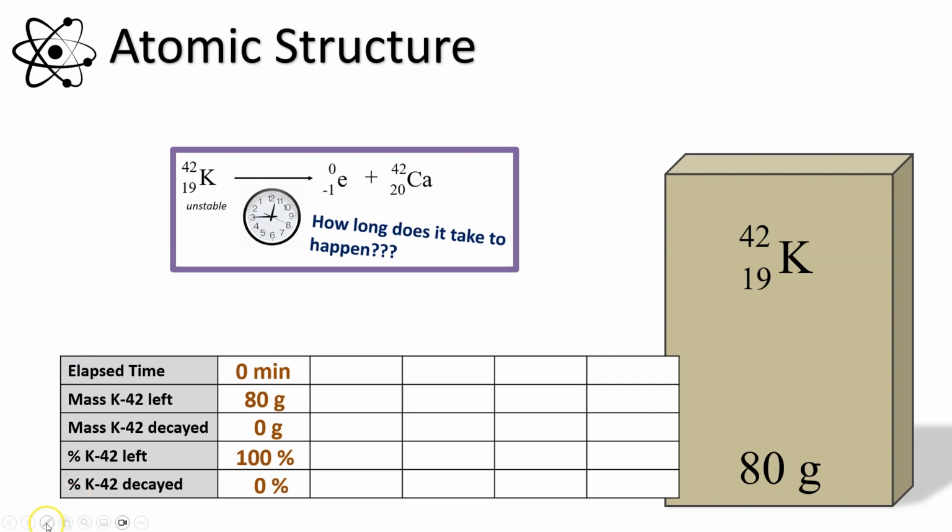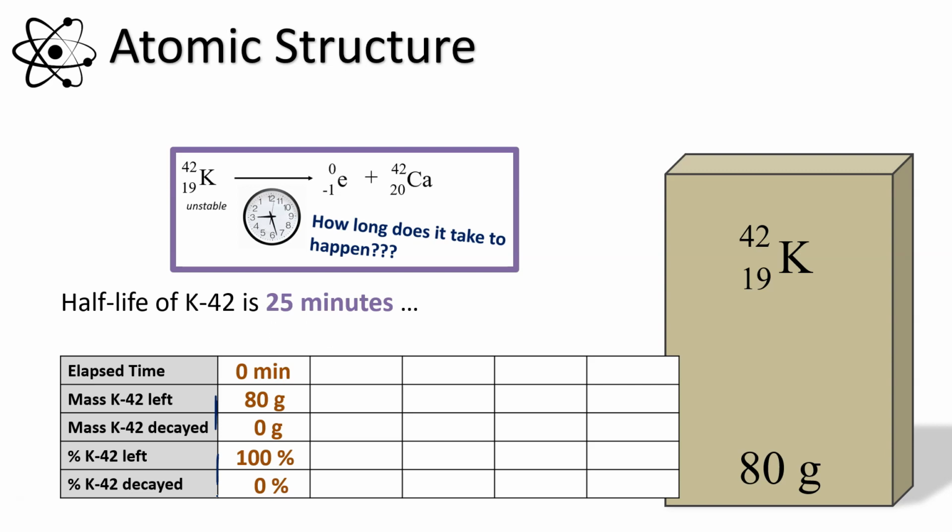So just to point out one important difference in these last 4 rows, these two and these two are saying the same thing. It's just that the first set is doing it with the masses, and this second set is doing it with percentages, but essentially you're seeing the exact same thing. The next thing I'm going to provide is a piece of information, and that information is the half-life of potassium 42. This number happens to be 25 minutes. You don't have to worry about how to know that. This is something you would be provided with. And so I'm telling you, potassium 42's half-life is 25 minutes.